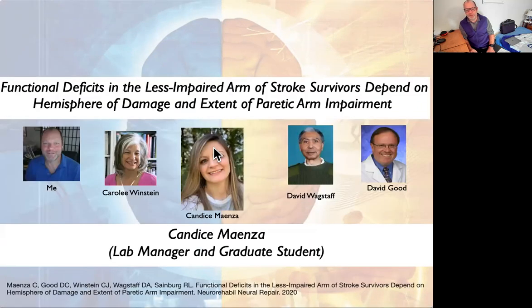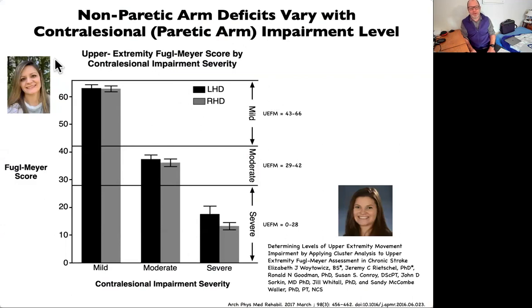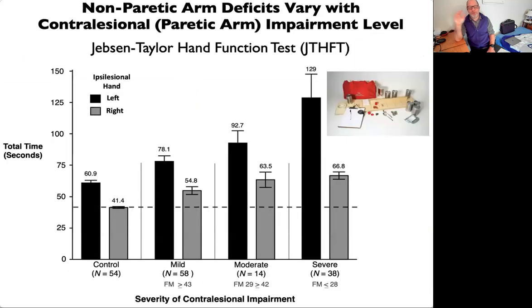What are the clinical implications for stroke? Well, we realized that patients had deficits in their good arm. And so Candy Menza, Kelly Winstein, and these guys here, we did an initial intervention study trying to get the good hand better in stroke. We segmented people by the severity of their impairment. I'm sorry, I'm going to tell you first what happened when we looked at 120 stroke patients, good hand on clinical tasks. This is the Jebsen-Taylor hand function test, a bunch of ADL-like things.